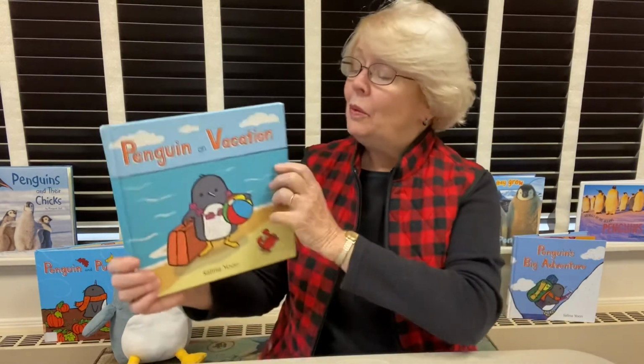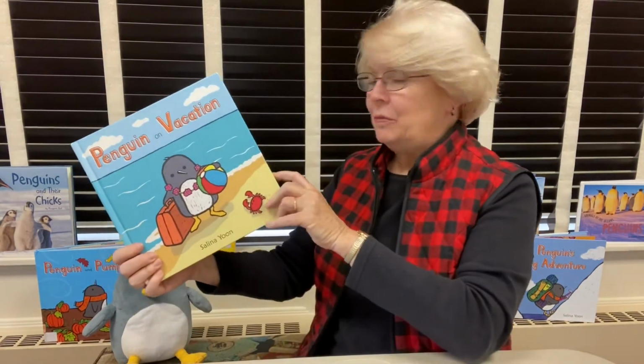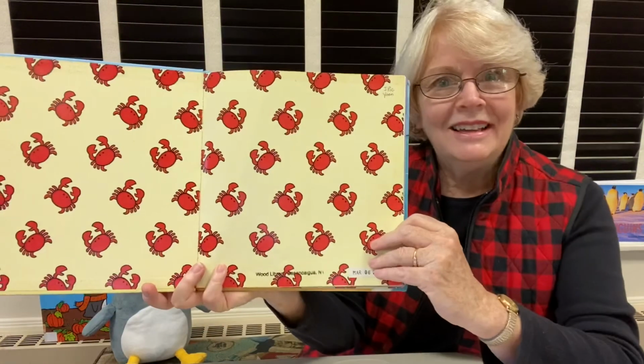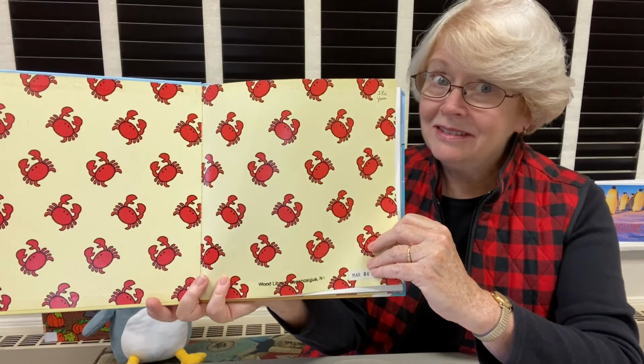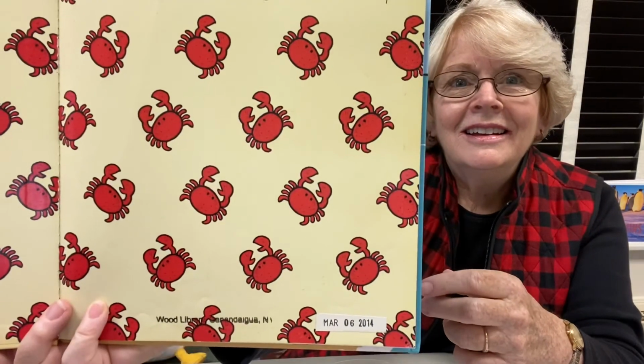We have time for one more story about penguins. So we're going to have Penguin on Vacation. I wonder where he's going to go. Now what's on the inside of this cover? We had pine cones, we had yarn, and now we've got crabs.